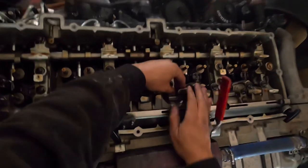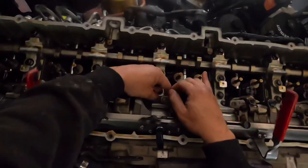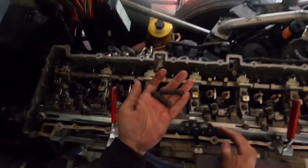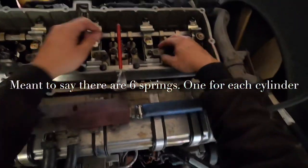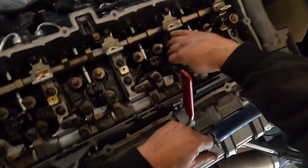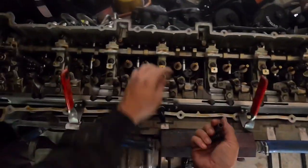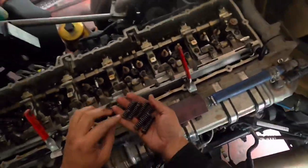The tool sits in there - don't forget your little springs in here. You can lift up and then make sure you grab them and take them out. There are seven of them on the exhaust side that you're going to need to remove. If one falls, don't worry - you can usually catch it right inside, or you may need a magnet, but for the most part you should be okay.